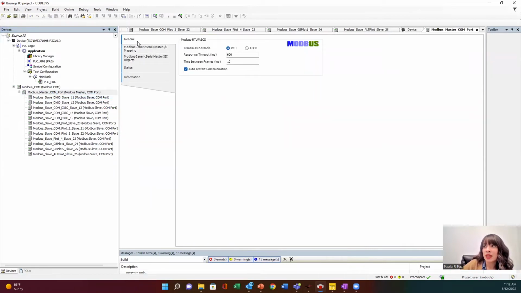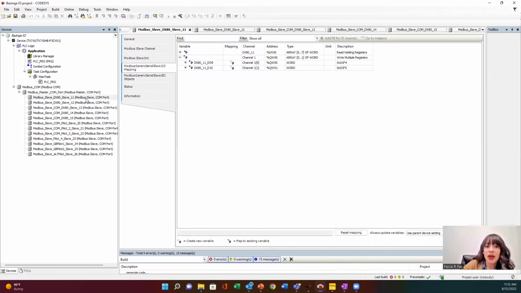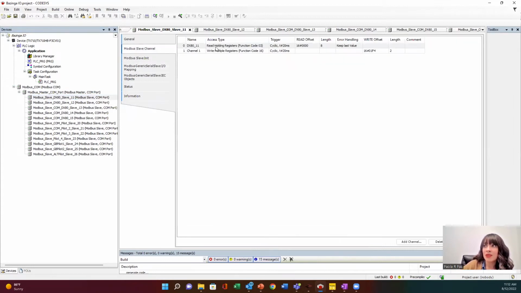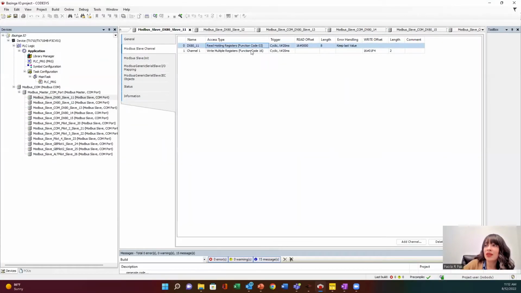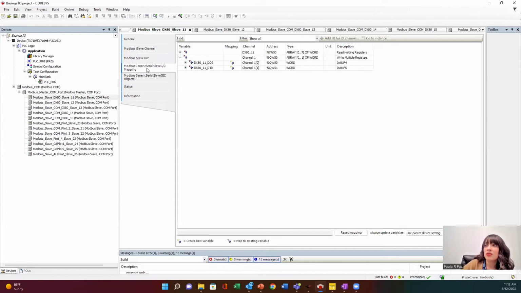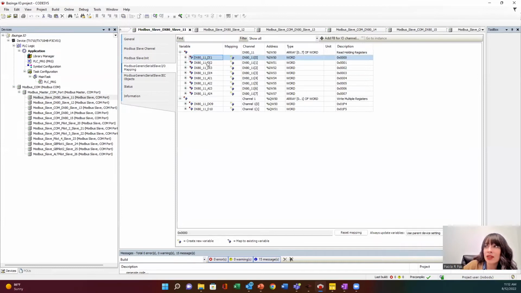If I go here to my Modbus master, here are some of my settings that you can look at. I do have slave 11, or device ID, Modbus ID 11, connected to my TX HMI. Since that's already connected, I've also already added my input and output channels here. Once you've created this input and output channel for that device, if you go to your Modbus slave IO mapping, you can expand these out and name them by just double clicking and giving it a name. I've already named all of these.